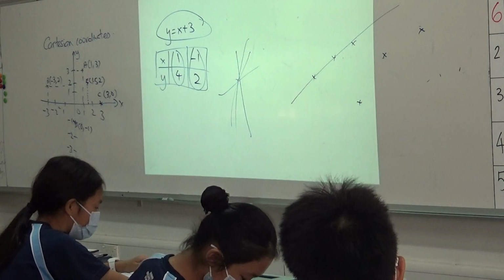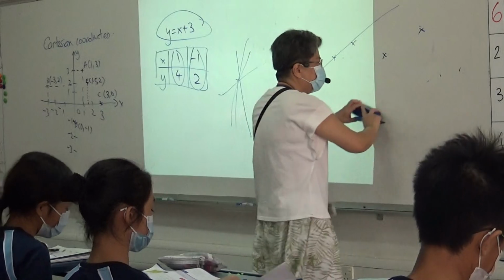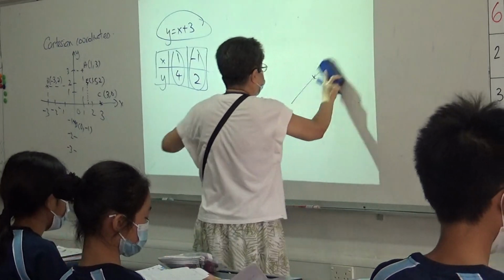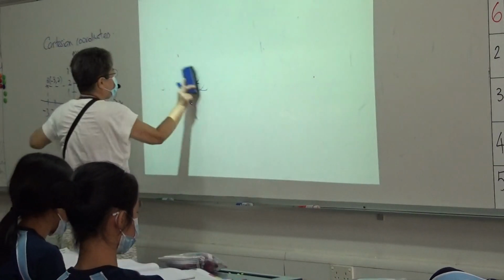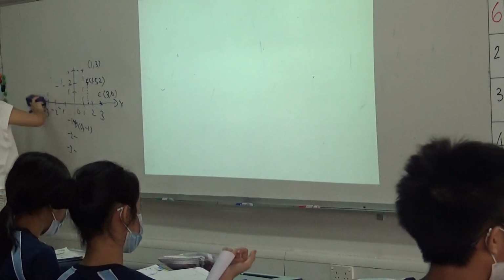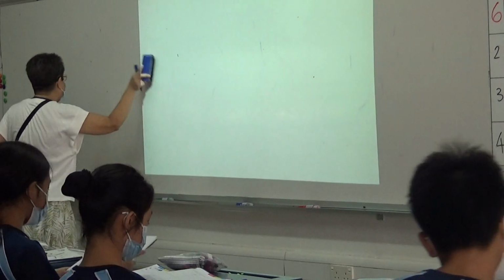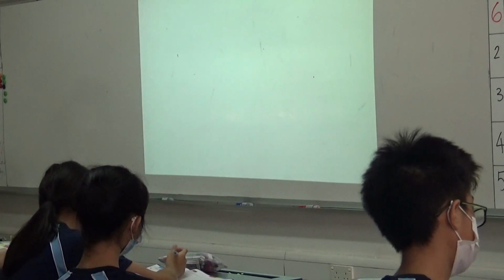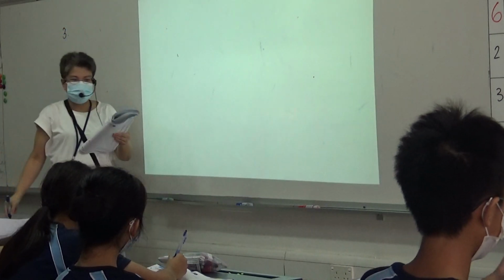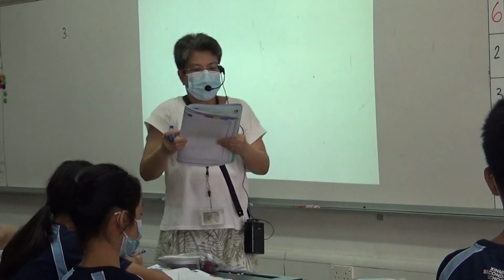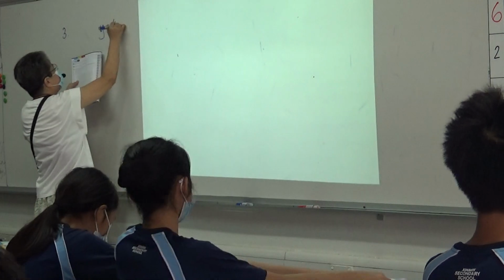Now you take out your notebook. Take out your notebook. I want you to turn to page 150. I want you to know how to present these questions. Okay? Alright. Can you look at question number 3? I want you to take this out of your notebook. Question number 3. The equation of a function is y equals to 4x plus 5.